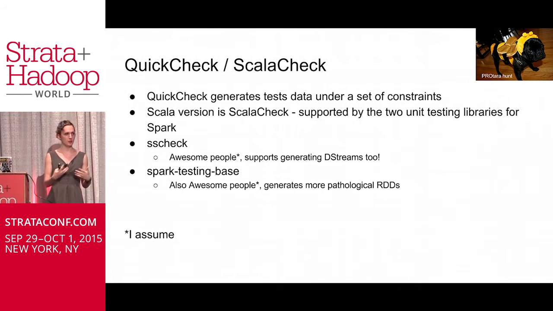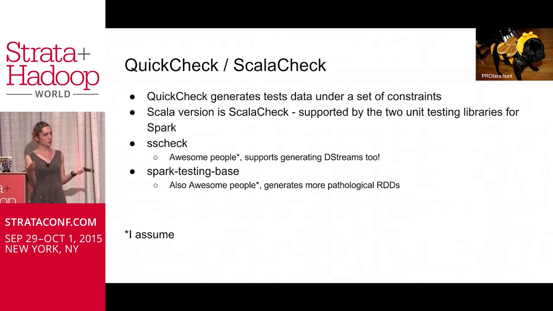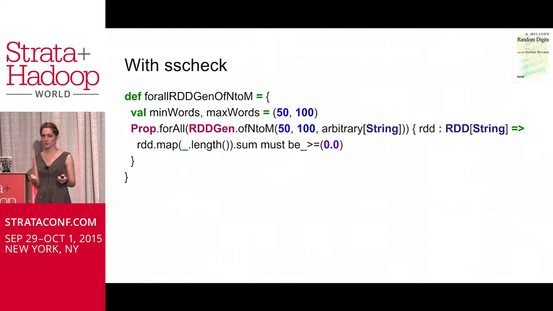When we're using parallelize locally, Spark does a really good job of splitting the data up fairly, which is great for actual computation. But when we want to test our code and find corner cases, we probably want to make some more pathological inputs, and that's one of the things Spark Testing Base will do for us.